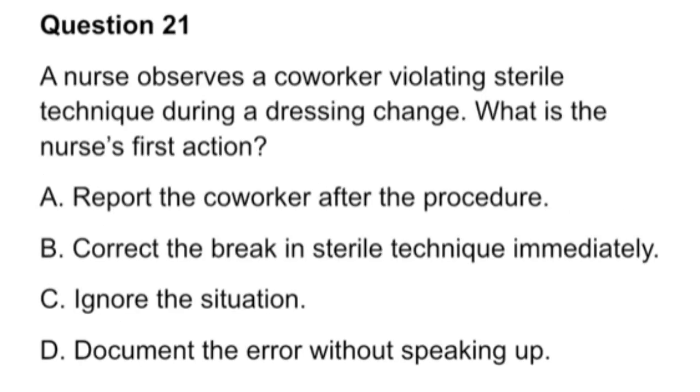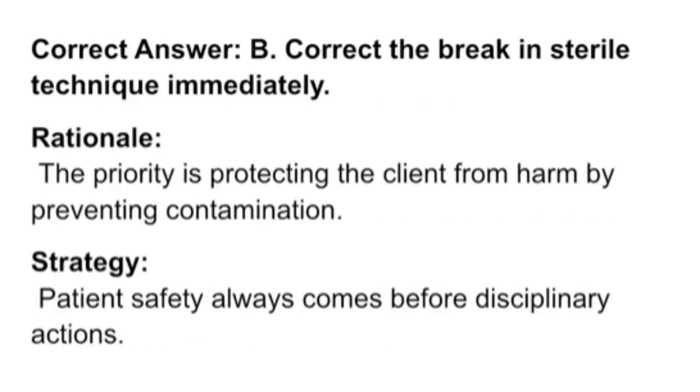Question 21. A nurse observes a coworker violating sterile technique during a dressing change. What is the nurse's first action? A. Report the coworker after the procedure. B. Correct the break in sterile technique immediately. C. Ignore the situation. D. Document the error without speaking up. Correct answer, B. Correct the break in sterile technique immediately.